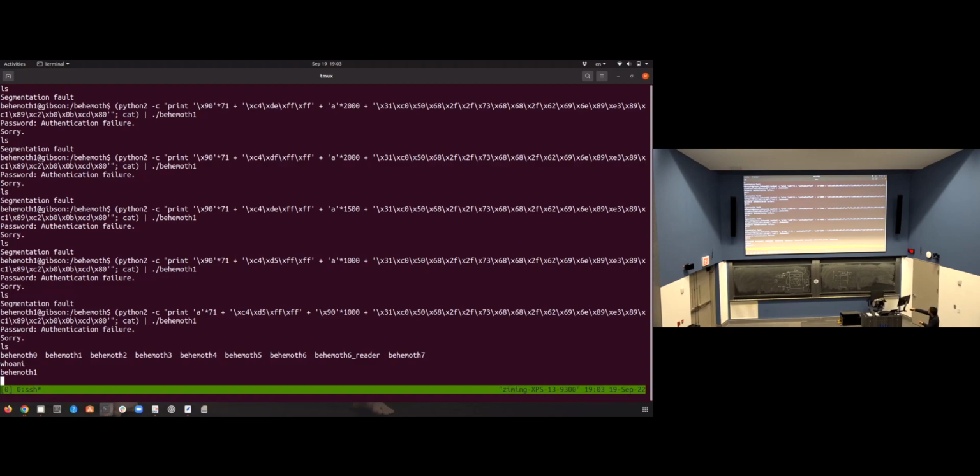But this bin/sh still has the privilege of behemoth 1, not behemoth 2, okay? So if we do not create a new process, in that behemoth 1 process, we directly read the file and output the file, that should give us the password.